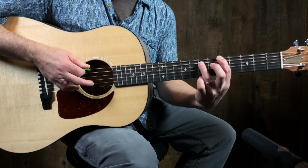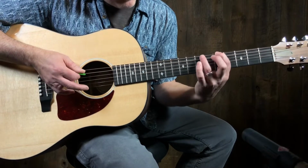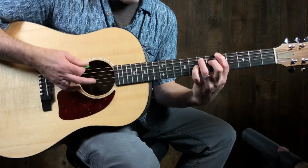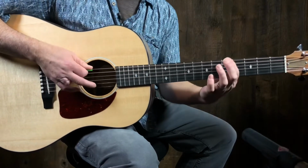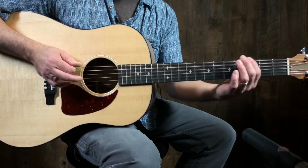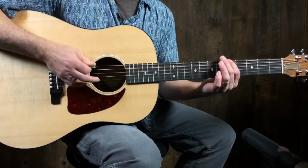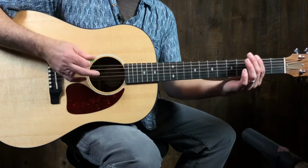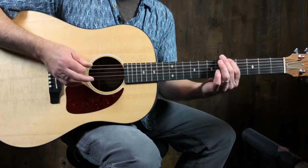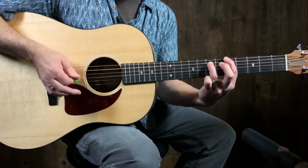Beginners can just do the root note. Power chords, root on six. This is a power chord. You can add this to get the octave of A. This is the one, and this is the five, which is E, and this is A. Or I can do that, whatever you feel like. You can just do this. Come back up to where we were. Use your first finger. Maybe you just need to work on your rhythm. Maybe it's easier to do a single note. Down, up, down. Get it tighter down here. But let's do the power chords. So there are ideas for you. Let's do that in each.